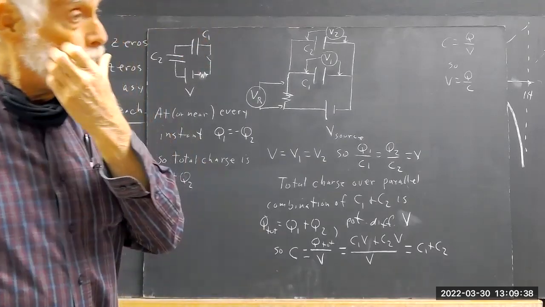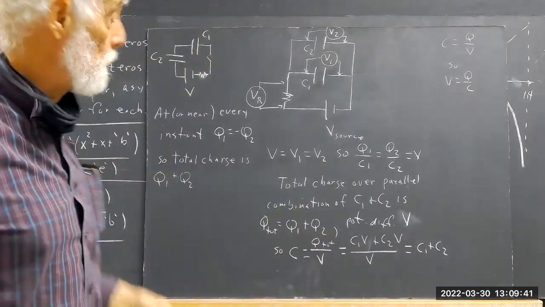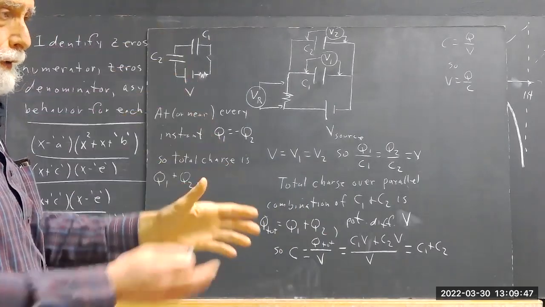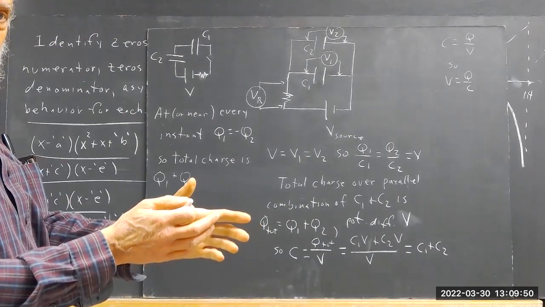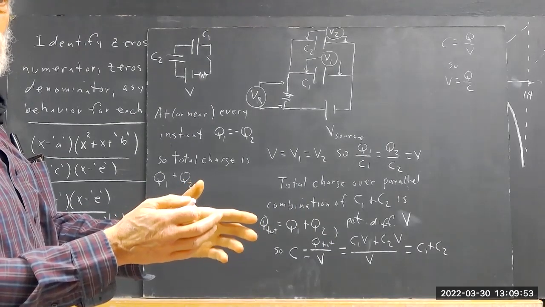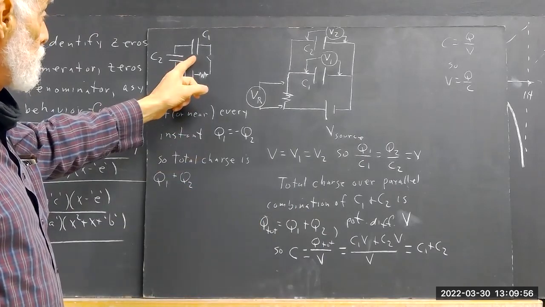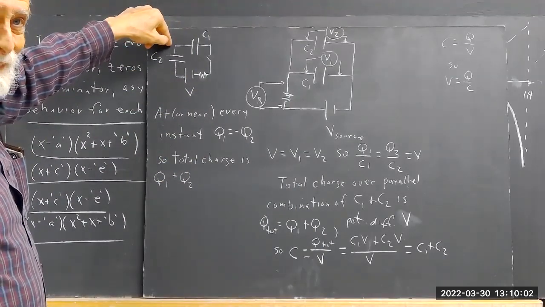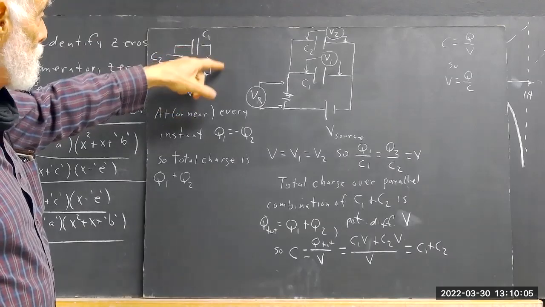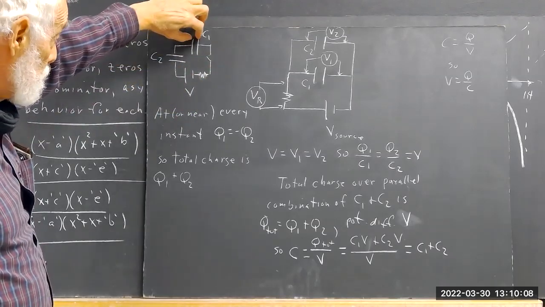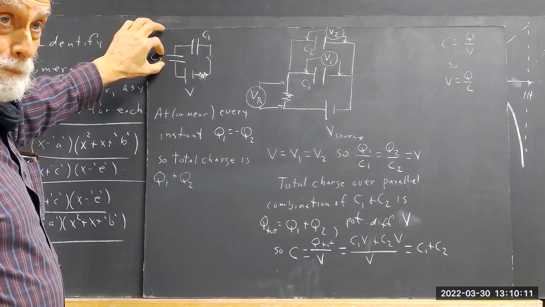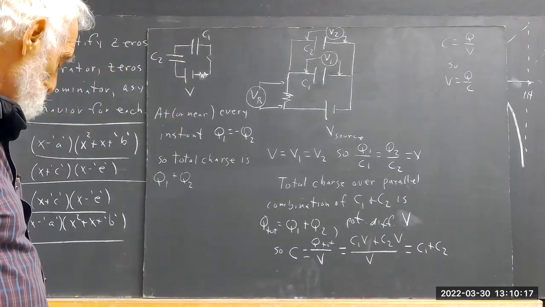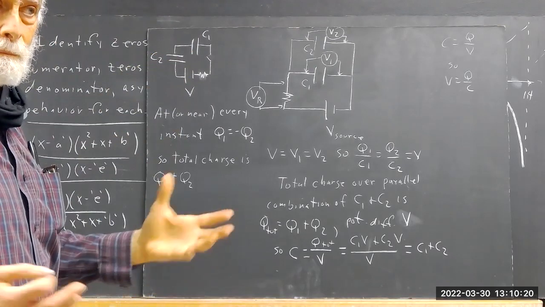The reason for that is if you locate even 1 coulomb of charge between here and here, remember what it means to have a coulomb sitting there smiling at you. It creates a huge electric field. Now you can create a huge electric field across this gap, but you can't create a huge electric field here in your room, and you can't create one here. The electric field has to be between here and here. Another way of saying it is you've got zero electric field in any continuous conductor.